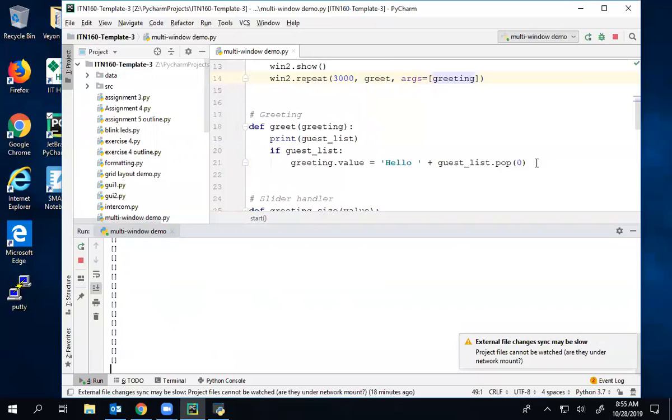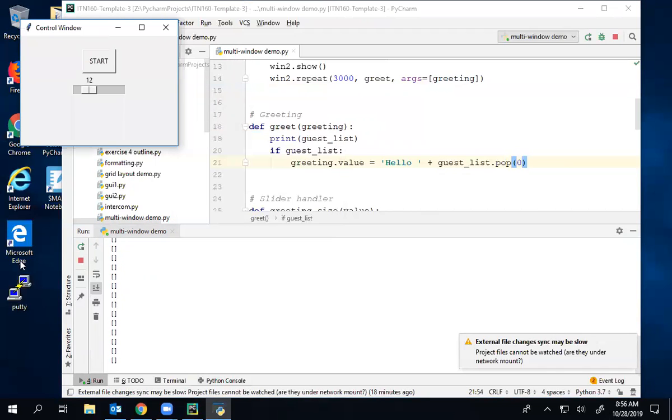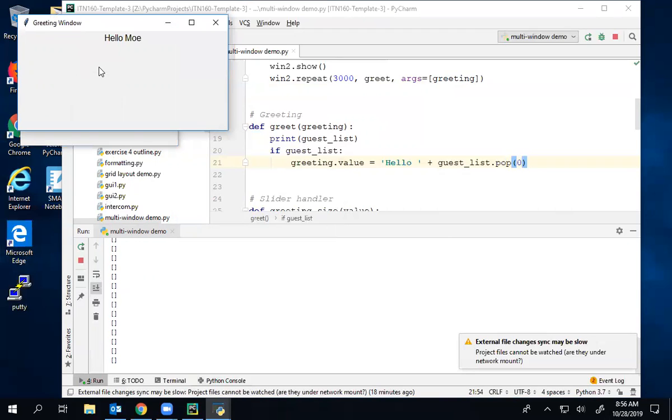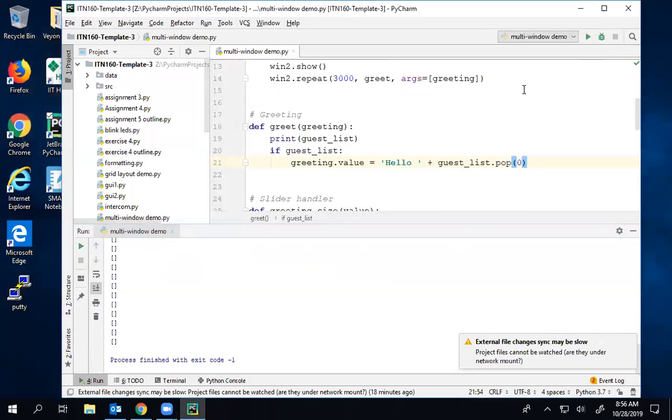Okay, and that's good. So the other problem we have here, well, we have a couple of problems, actually. Let's go back here and decide we want to do this again. Okay, so we do it again. We still have Mo over there, and we also have nothing on this list. Why don't we have anything on the list? Because we consumed them all. So the list isn't there anymore. So there are a couple of problems. Let's see what we can do.